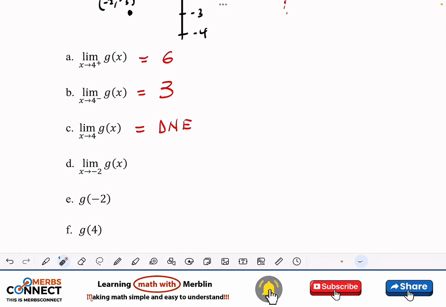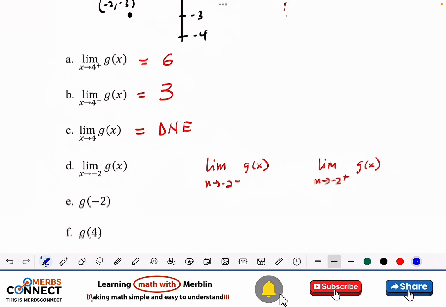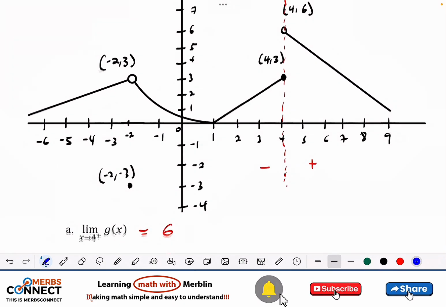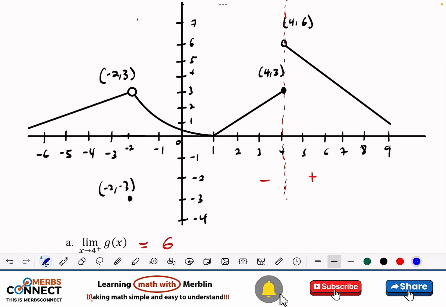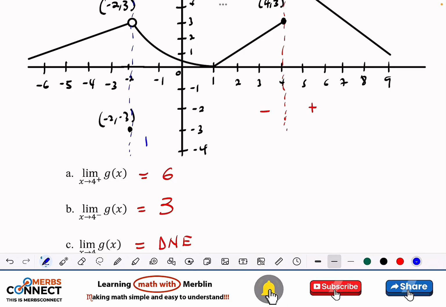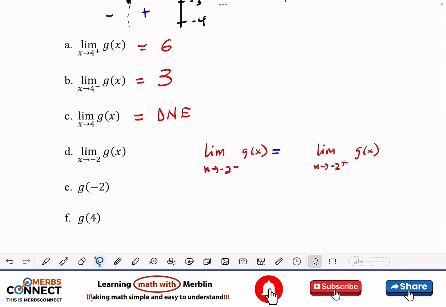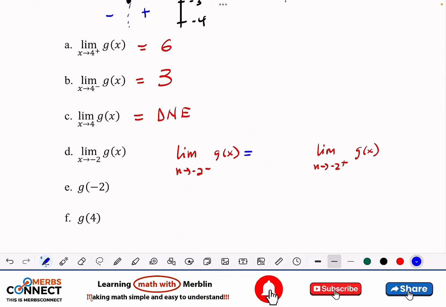Now let's look at g of -2. But for us to conclude on this, we need to look for the limit as x is approaching -2 from the negative, and then also look for the limit as x is approaching -2 from the positive. So let's go and locate -2. So -2 is fortunate for us. We have -2 here. Good. So remember, when I draw this line, this is my positive, this is my negative. So what will be the negative side? Let's look for the negative side. Then when we finish, we come and look at the positive side.